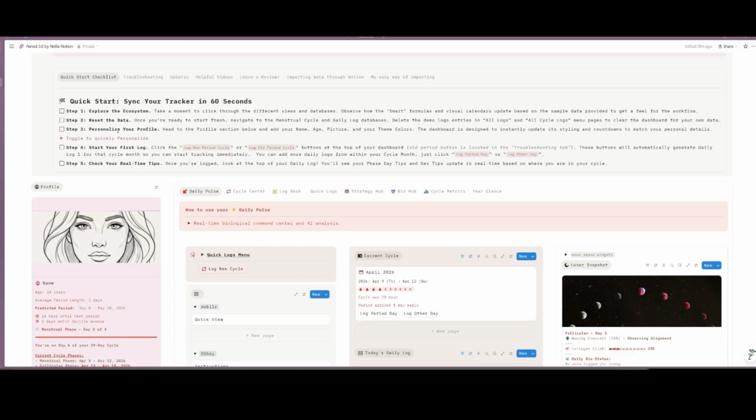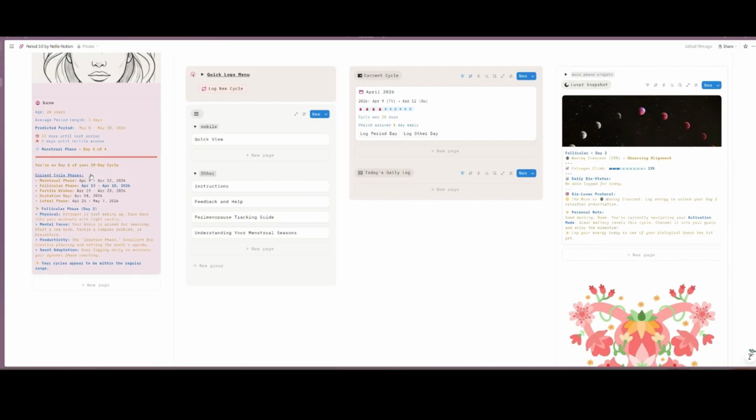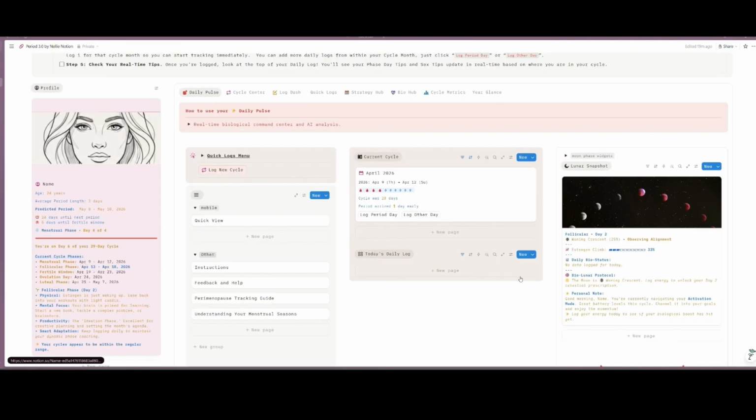Now, to personalize your profile, I recommend doing it right in here, because the profile database has a lot going on. So if you open that, it might take a while. So what I did is I put this right here so you can quickly, because this is the only reason why you'd have to open that, is to add your name, age. You can change the colors. So let's say I want the colors to be blue and yellow. It's kind of funny, but what that does is it changes the font colors throughout the whole system.